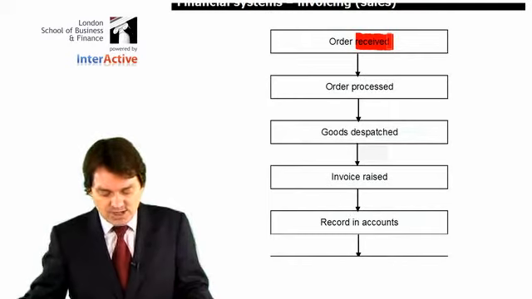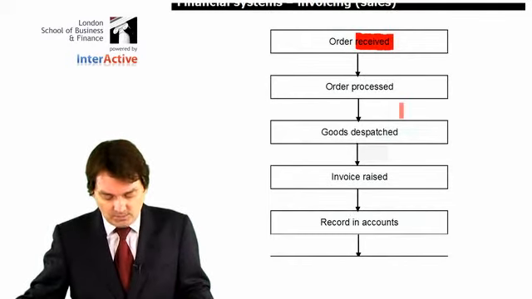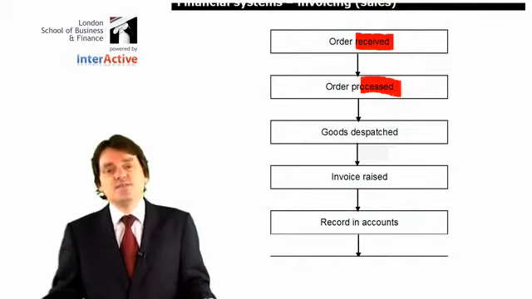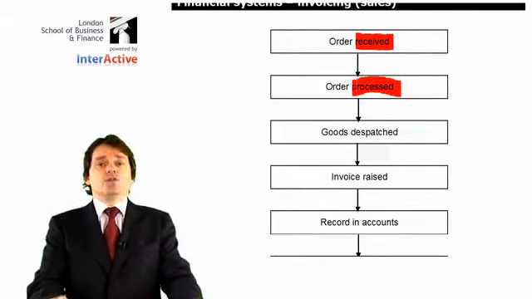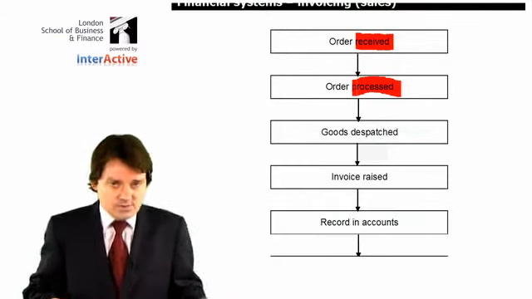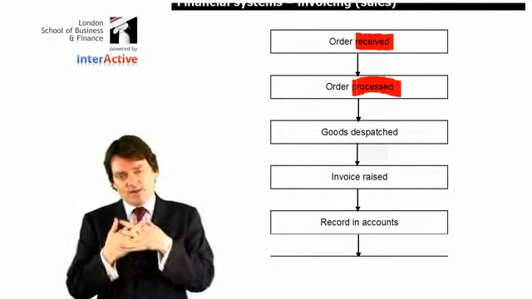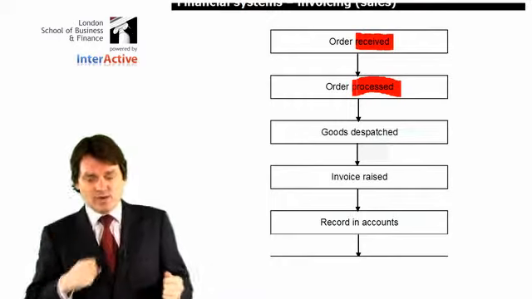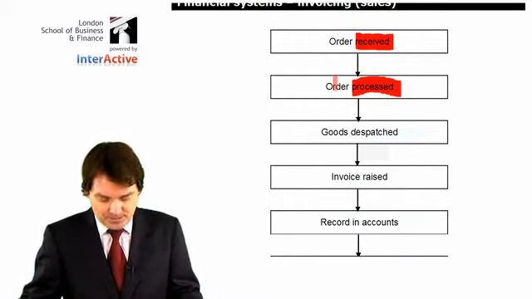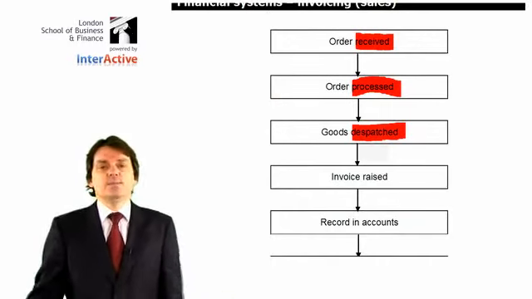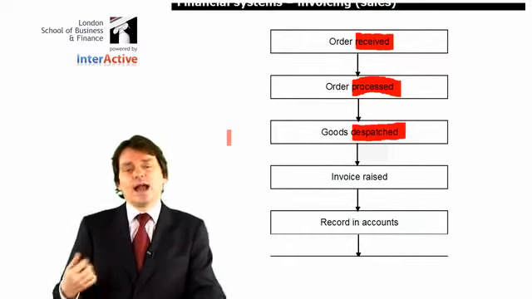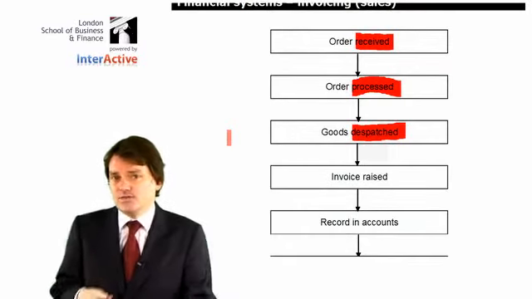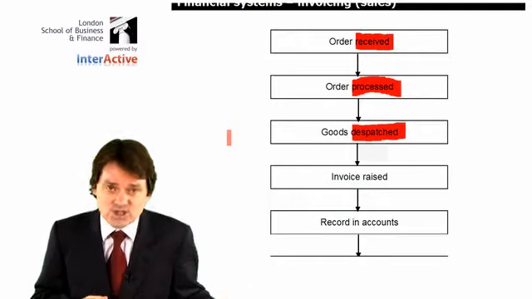You then process it. You look, for example, to see things like, are we going to give this customer the stuff? Do we have it? Do we have it in inventory? So we process the order. We generate a piece of paper that says, right, we've now got a customer. You dispatch the order. There may well be a piece of paper that now needs to be produced to say that this part of the order has gone and we can invoice the customer for it.